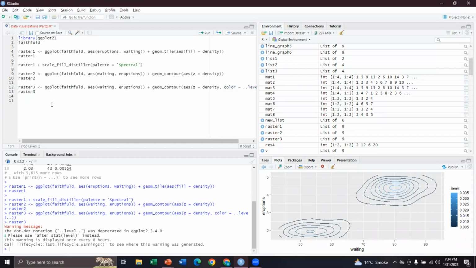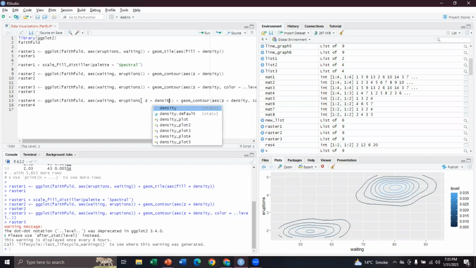Let's move on. Now, if you want to give some colors on the background by default, you can say something like, let's name it raster 4. And here you can say z equals to density.